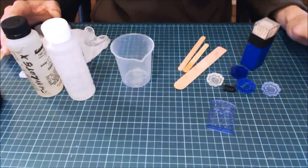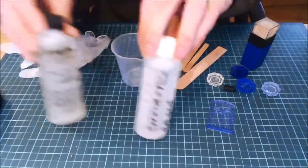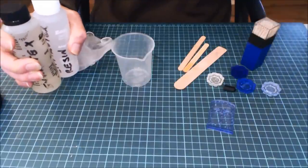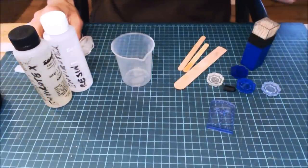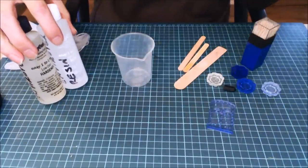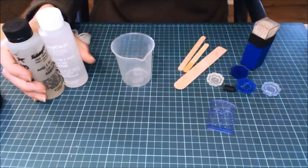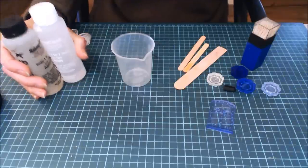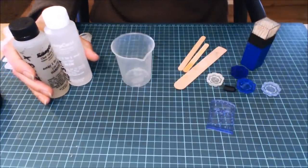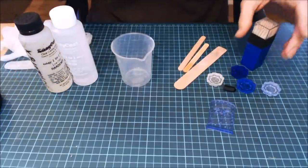Hi guys, Mel the Train Tutor here again with a product overview. We're looking at the two-part epoxy resin Envirotex — a suggestion from Mike at Terracenics. I've used various two-part resins in the past, but from what I've learned playing with this, it's an excellent resin. Price-wise it's a little more expensive than other products, but it's damn good. It has lots of applications: terrain, jewelry making, table making, furniture. It's food safe, temperature resistant, and you see a lot of tabletops coated with it.